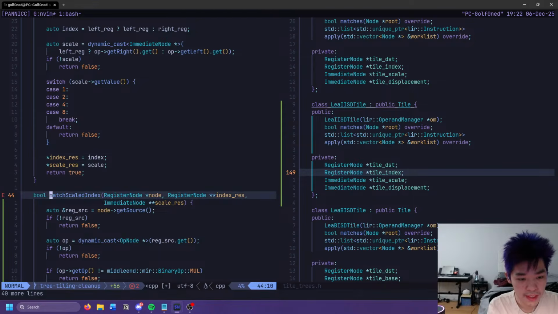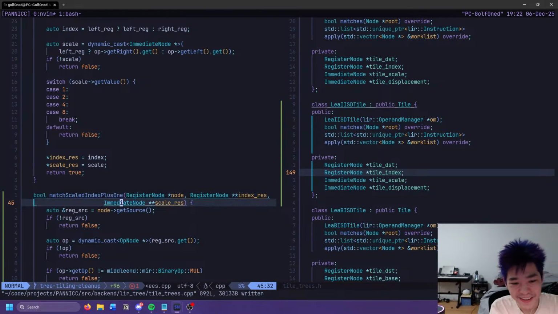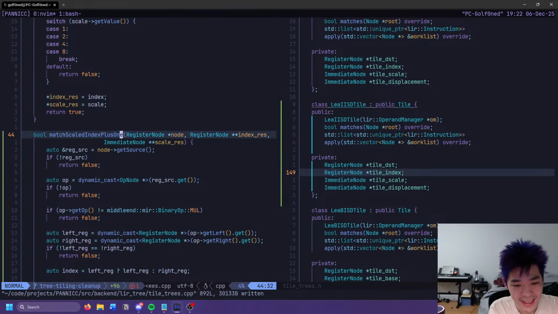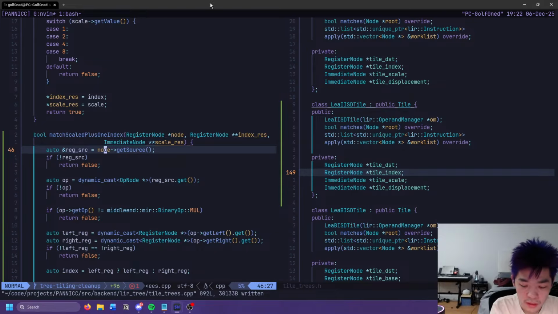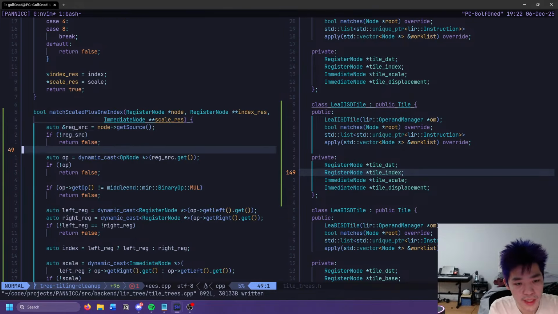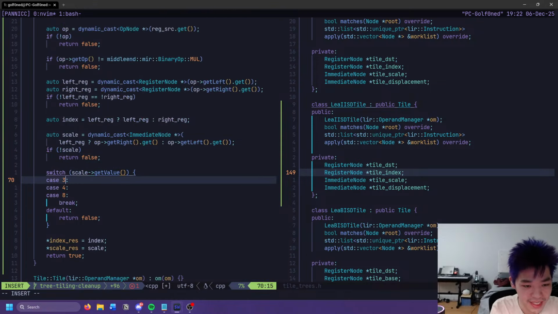And then we can call this like +1. We can just do that. Or scaled +1 index. Yeah, we'll rename it in a second. I promise it'll suck less.